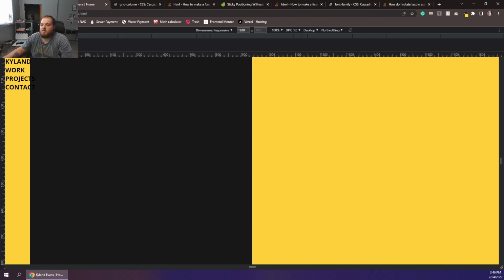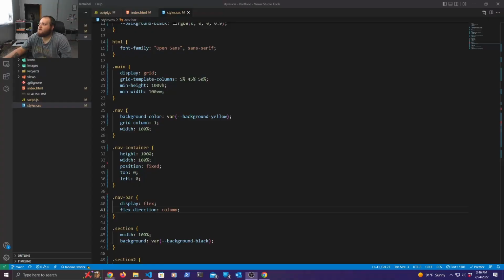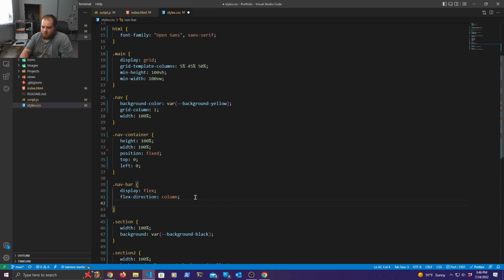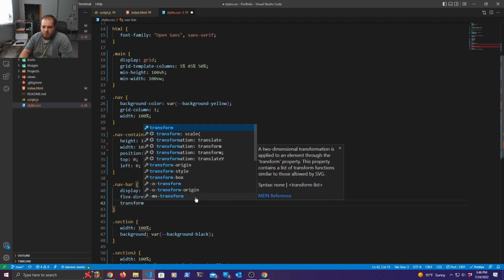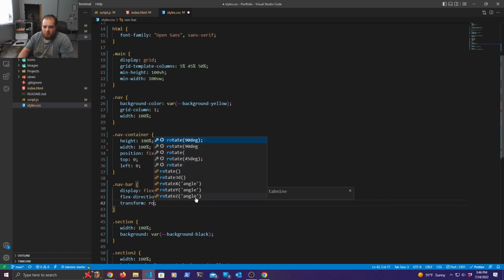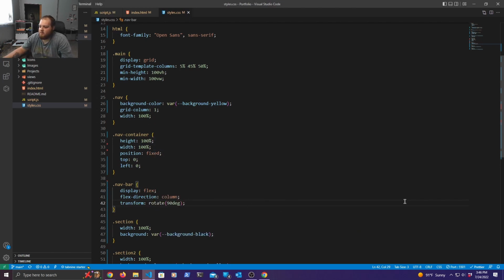So could I do a transform property on that then? Transform, rotate 90 degrees. That just broke everything. Oh wait, do I need to put that on the text itself?